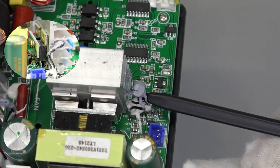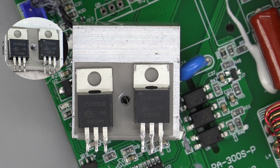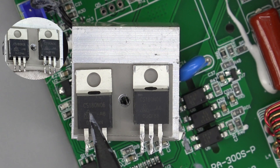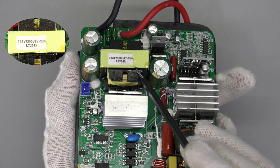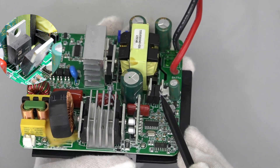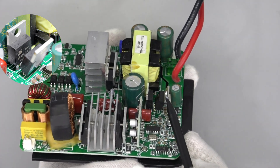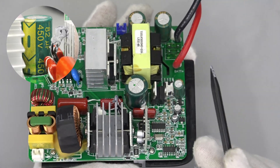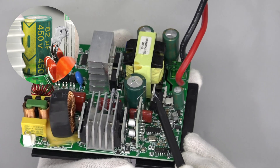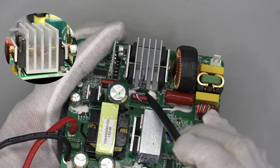There is also an MCU for control and AC modulation, but nothing is printed on the chip. A thermistor on the heatsink detects temperature — 10K. Removing the heatsink, the boost MOSFETs are fixed on it, from China Resources Micro, in a TO220 package, 60V 3.2mΩ. The boost transformer boosts low-frequency AC into high-voltage AC. Two boost rectifiers form a full bridge — MUR1660CT and MUR1660CA respectively, 16A 600V. The rectified DC is then filtered by an 82μF 450V capacitor.